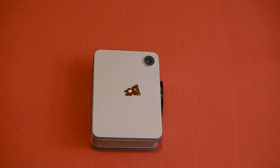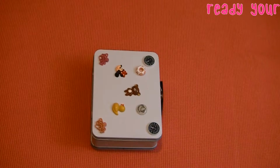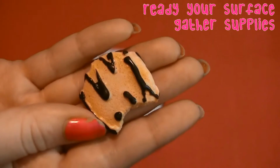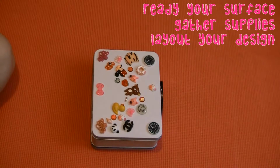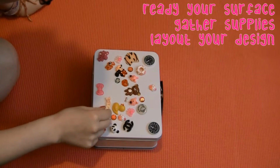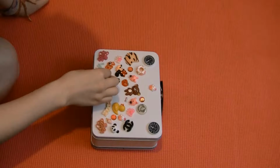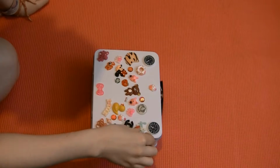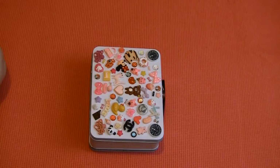Okay, so the first thing you're going to want to do: gather your surface that you're going to be working on and all of the charms that you want to use. I think it's really important to lay out your design before you actually work with it, just to make sure that everything fits together properly, because once it's set onto the whipped cream, you're not getting it back off. The whipped cream dries really quickly and it solidifies to a hard material after it dries.